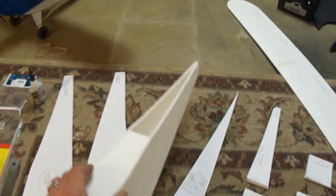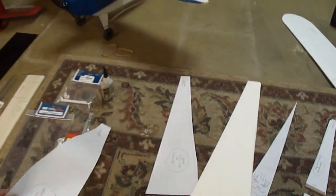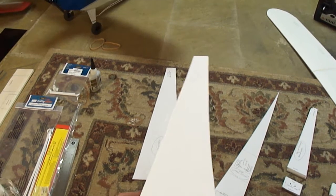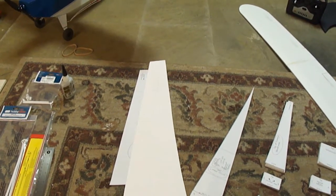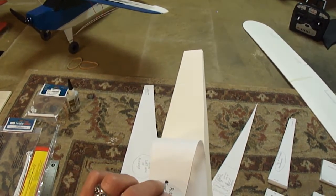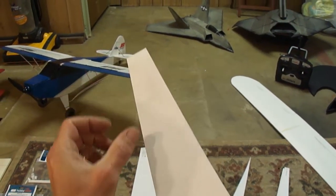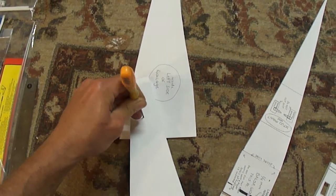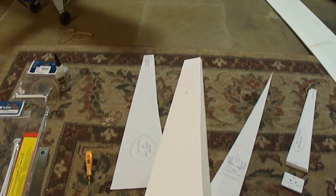Alright, so we're going to pick up here, and I'm going to go ahead and take the two sides of the fuselage and the bottom. Now these are from the plans that we cut out, the two sides of our Super Cub. I'm just going to go ahead and lay it on there. Now remember, this is the right side. You can see where it's marked with a rudder control rod. There's a black hole there. I'm just going to take and mark where that is. Remember, it's on the inside of the plans. So there's for your rudder.